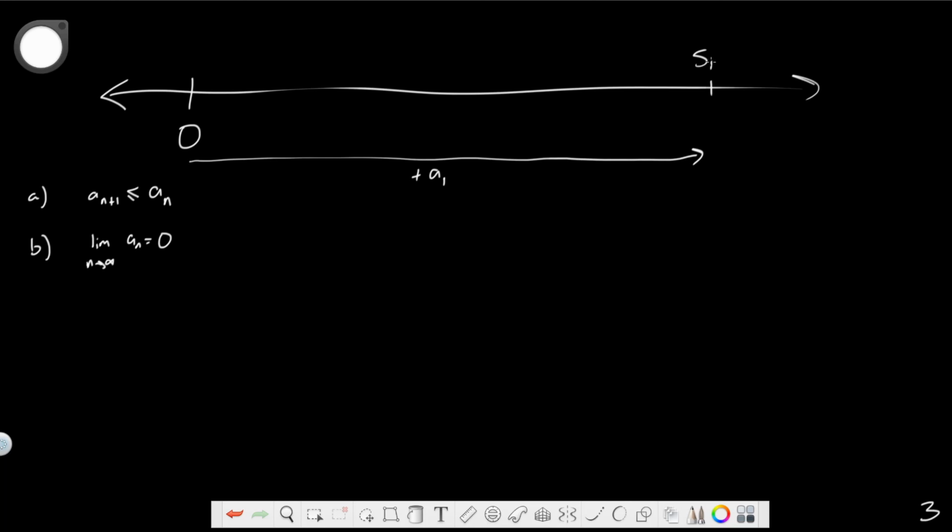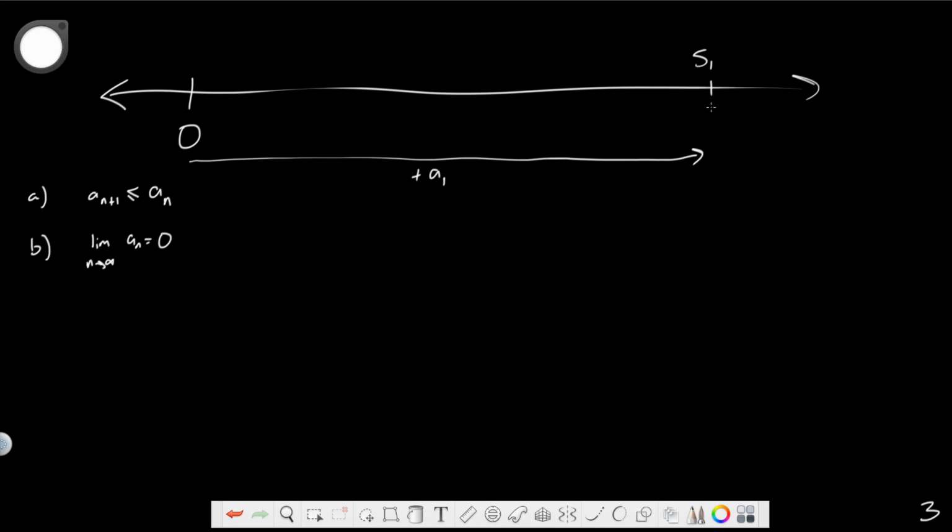Right? S sub 1 and A sub 1 are the same thing. All right, this is an alternating series. I know that the next term is smaller in magnitude than A sub 1. And I also know, and this isn't as important right now, that these terms are getting closer and closer to 0, as close as I want eventually. Right, so if I add the next term, it's going to be negative, since A sub 1 was positive, and it's going to be smaller than A sub 1.